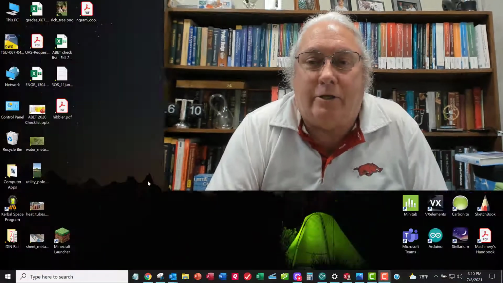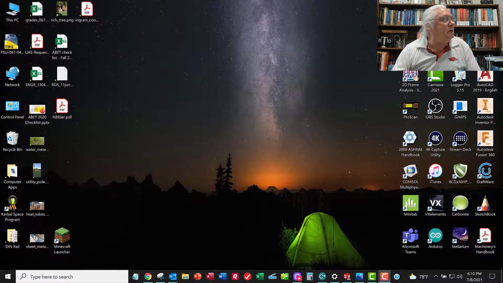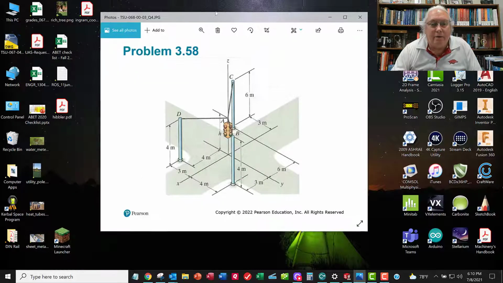We're going to do a three-dimensional force calculation from our Mechanics for Engineers class from Chapter 3. We've done the hand calculations already using the geometry provided in the problem. Now we're going to try to solve the same problem using SolidWorks simulation. So as a reminder, here's a picture of the problem.